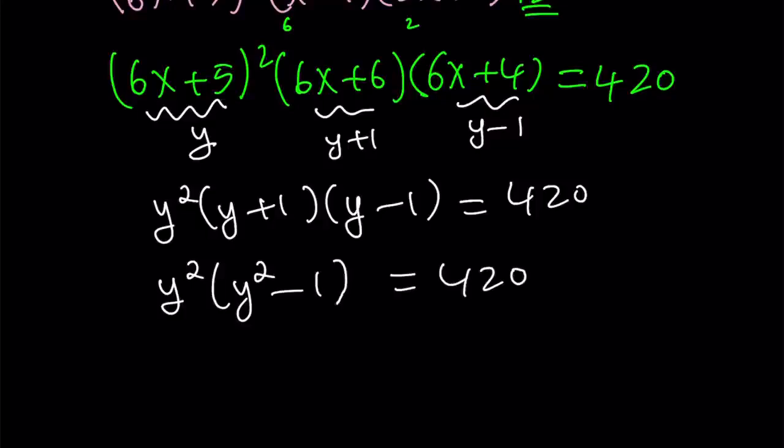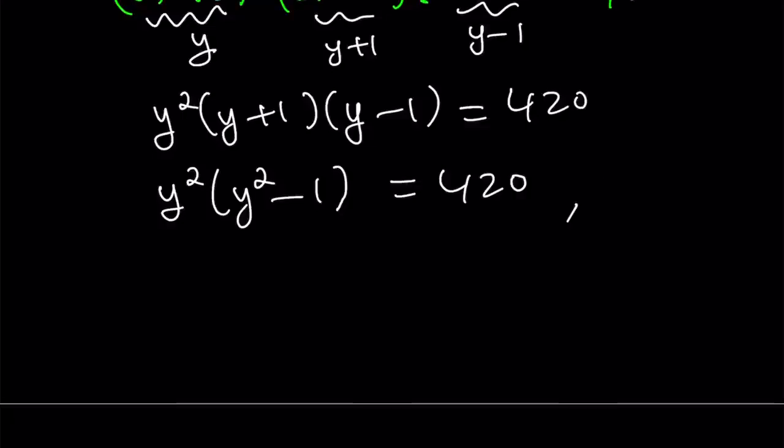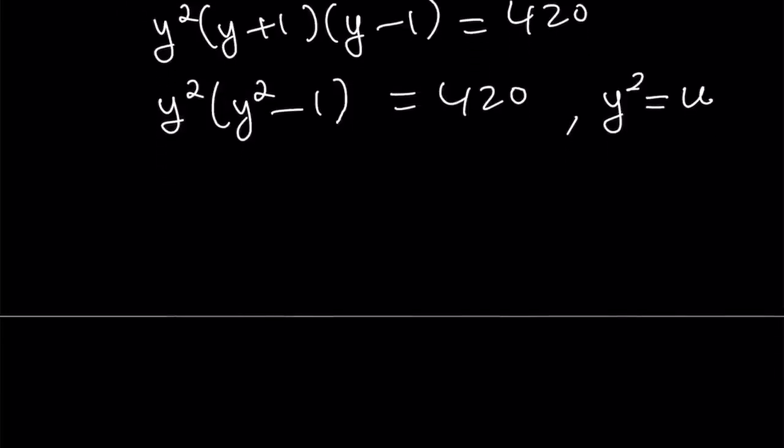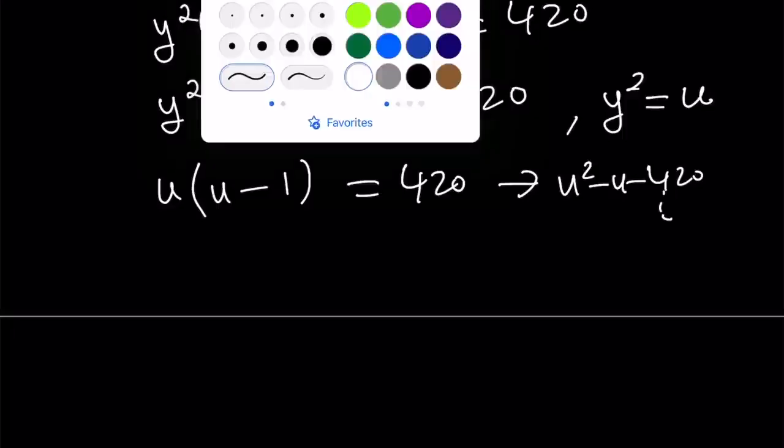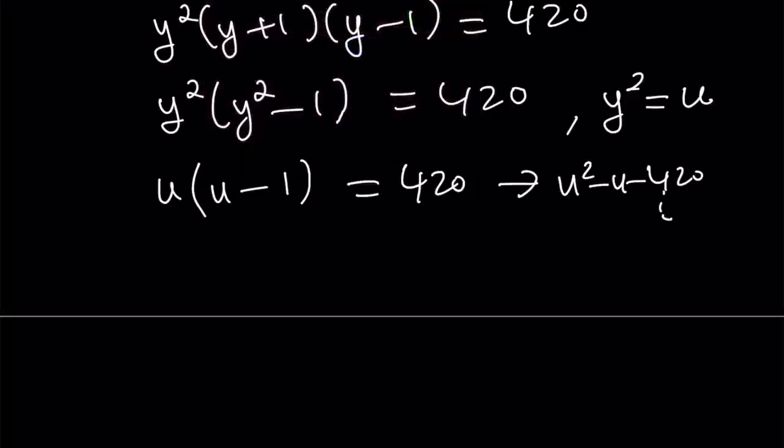Awesome. Now, I have y squared and y squared minus 1. So we're going to use substitution one more time. Let's call y squared, or let's set it equal to u. So it's going to be u times u minus 1 equals 420. Obviously, you can just go ahead and distribute this and turn it into a quadratic equation, so on and so forth. But I'm going to solve it differently because there are integer solutions. How do I know that? u and u minus 1 are consecutive integers, and 420 can be written as the product of two consecutive integers. What are they? 20 and 21. Therefore, u can be 21, and then this can be 20. The product will be 420. And to find the other solution, here's a trick we use. We use the smaller factor, but the opposite of that. So it could also be negative 20, because then this can be negative 21. Notice that they are also one apart. That's the trick.